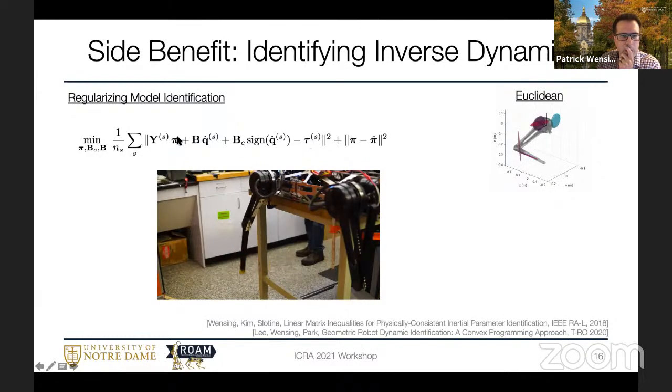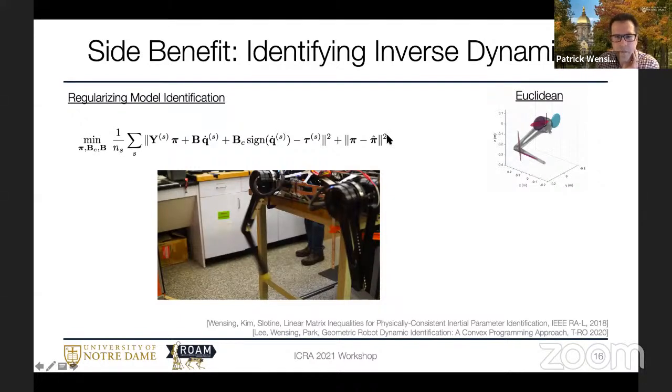And then we attempted to identify some of the mass inertial parameters given by pi here, where Y is the classical regressor matrix. So we're trying to fit some data and also trying to not stray too far from CAD data here with pi hat. So when you do this, even though you get a somewhat reasonable model, the mass distributions that you get out are just absolutely horrendous. So here on the right are the equidensity contours for the identified mass distributions coming out of this identification.